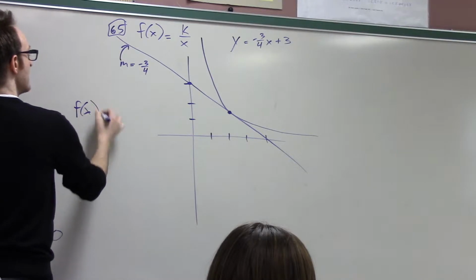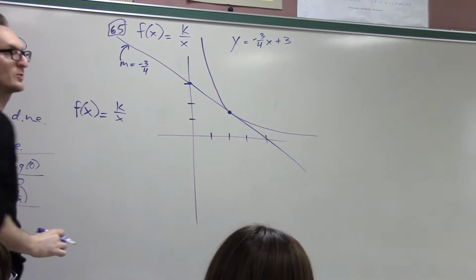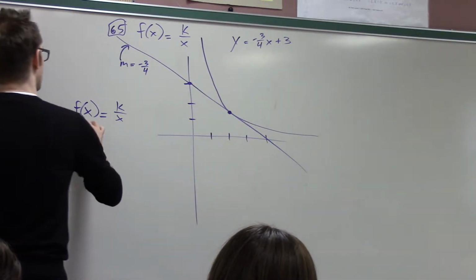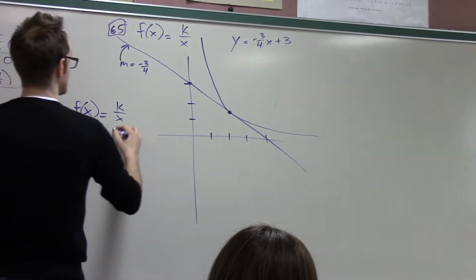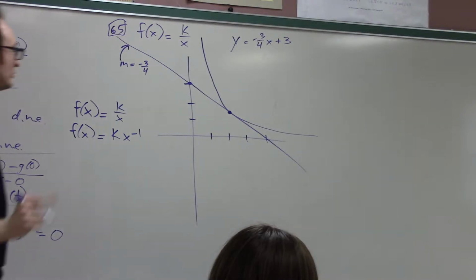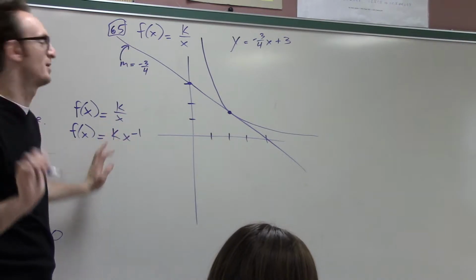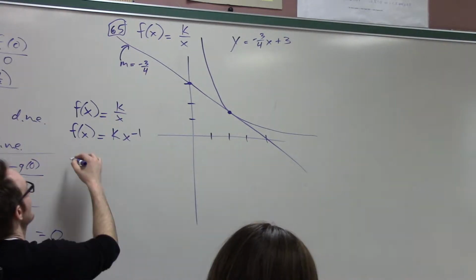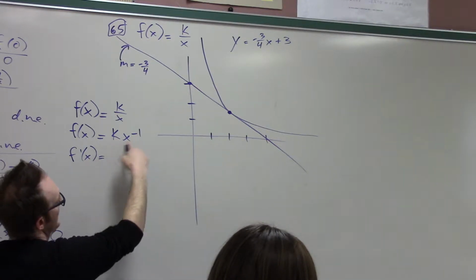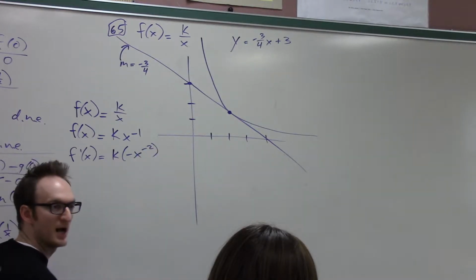Watch how easy this is. f of x equals k over x. First we do this step in which we rewrite the function in what I call a derivative-friendly form. A derivative-friendly form would be to express this as kx to the -1. Though I have not proven it yet, the power rule, which we derived last class, also works for negative exponents. Just trust me for the moment. So if we differentiate this using the power rule, I just get k times negative x to the -2. Yeah?